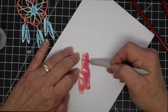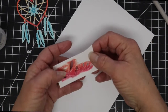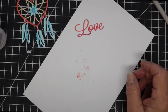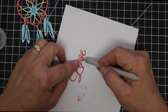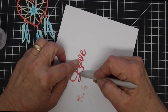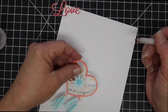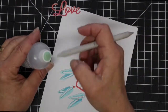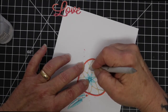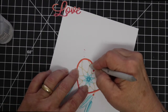So I started in my lightest color and then brought that down to the darkest color. Blended that all together. And now I'm going to do the same for the Dreamcatcher. All I've done here was apply color with the pencils, and I am using a different end of the stump for different colors.